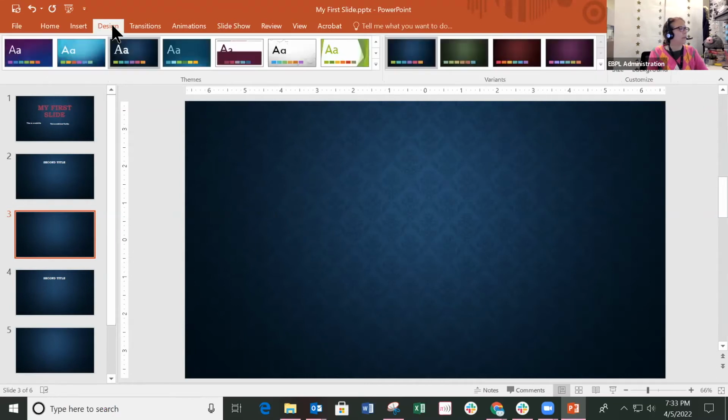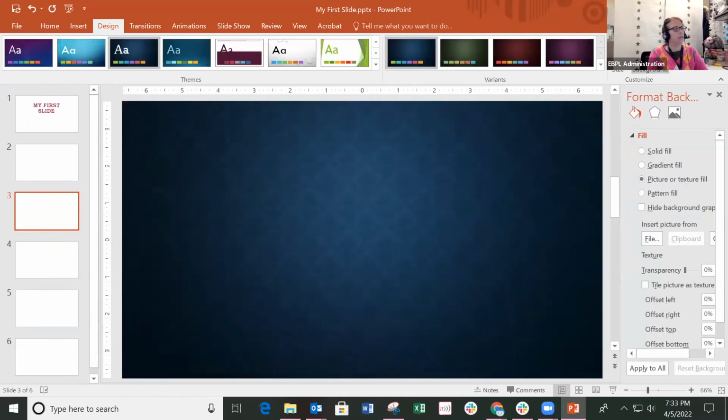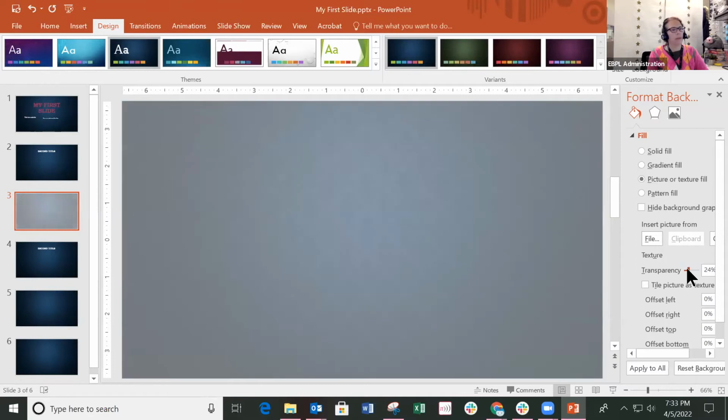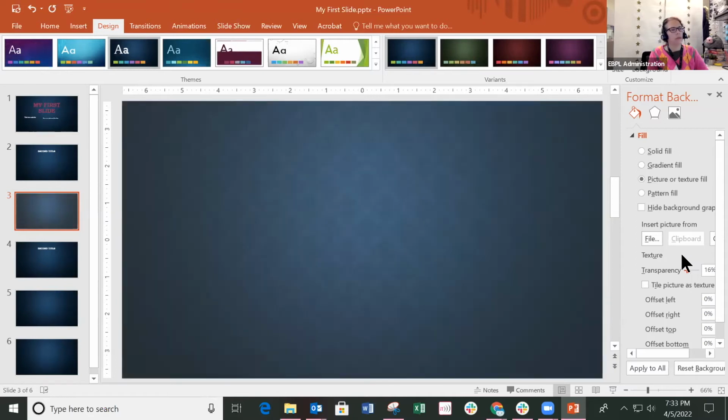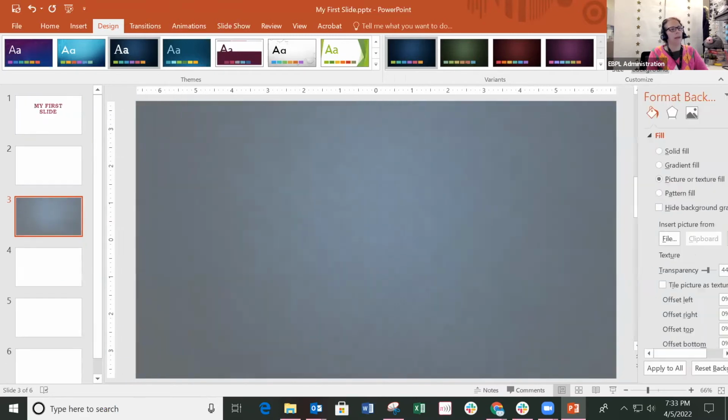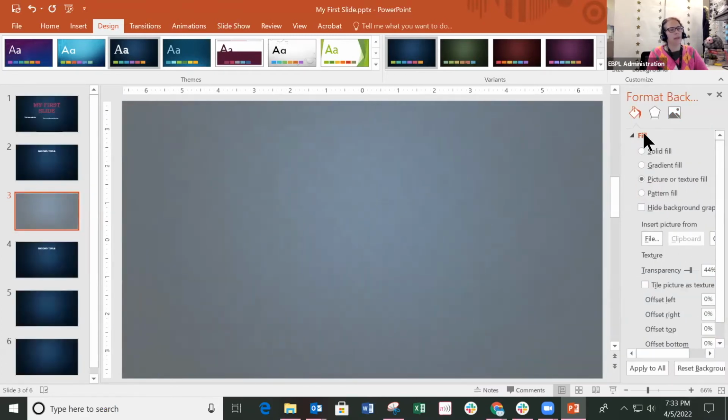So here in the slide, I'm gonna go to format background, and I'm going to make it more transparent. I'm modifying the background to make it lighter because it's too dark, by increasing the transparency. So I just see format background, and then I can customize the background. And there are a lot more options here.